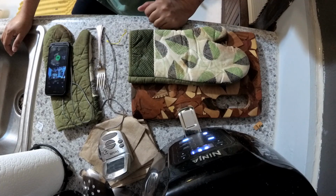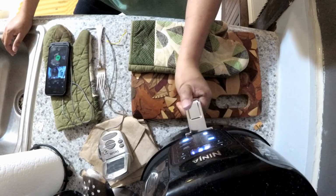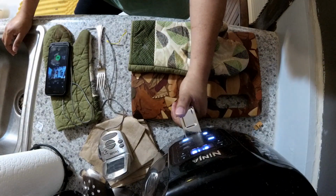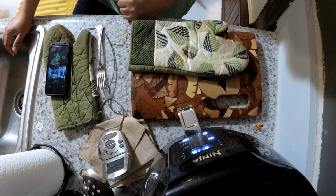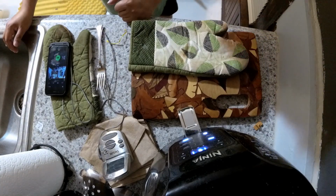It just doesn't have enough width to it to get an accurate reading. Alright, so I'm letting it cook. It's about coming to the end of its cook time. Also, I noticed with thinner cuts of meat, in order to get that nice browned caramelized color, I think I added another minute or two here because I'm kind of experimenting again. But you're going to have more difficulty with thin cuts of meat, because by the time you get that nice caramelization on the outside, the inside of the meat is now probably at well done, or at very least medium well, which maybe you don't like it that high.